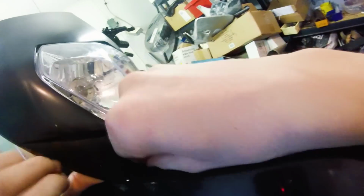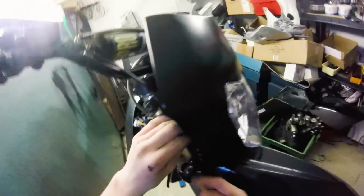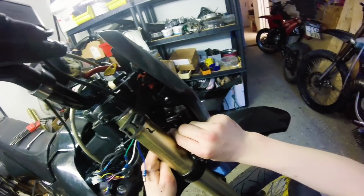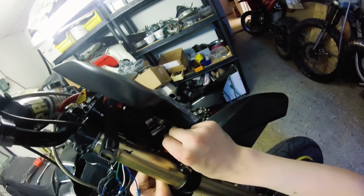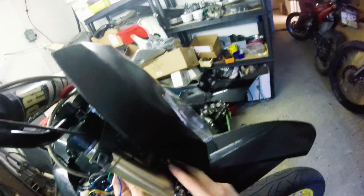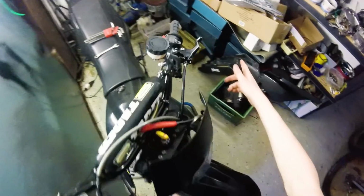And right now it's kind of hard because I tightened the one on the other side super well. Bring it up. So now we have it going through this plate we have made here, and now I'm just gonna connect the zip tie and tighten it. So let's see if I can even connect this thing. There you go. I wanted to bring it in a bit. Let's just see how this looks. It's still way too much to that side.